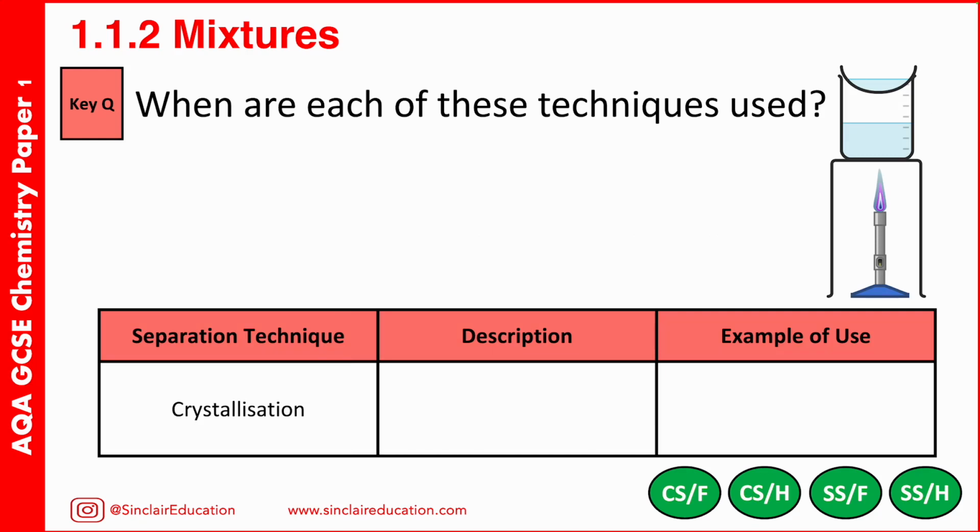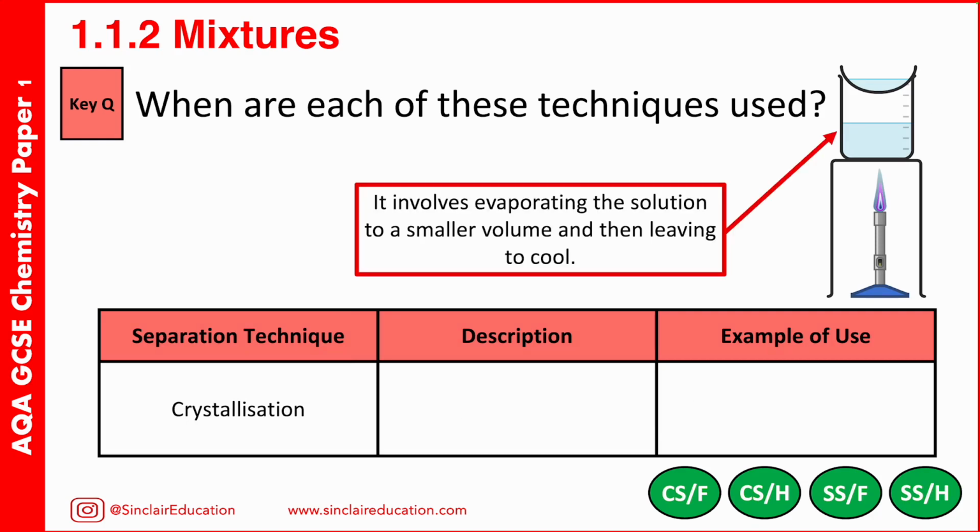Another method that we use, and we use this when we're making salts also, is crystallization. Now, this involves evaporating from a solution to reduce the volume of that solution, and what you will normally do is extract the solute that was dissolved into it. So with this, we'll have a Bunsen burner heating a beaker of water that we refer to as a water bath, with, in this case, our evaporating basin on top, and this is to heat that gently.